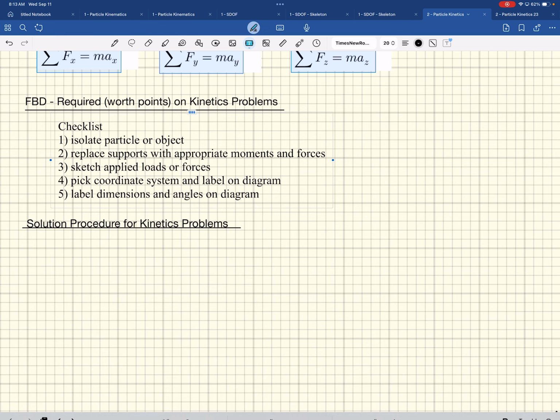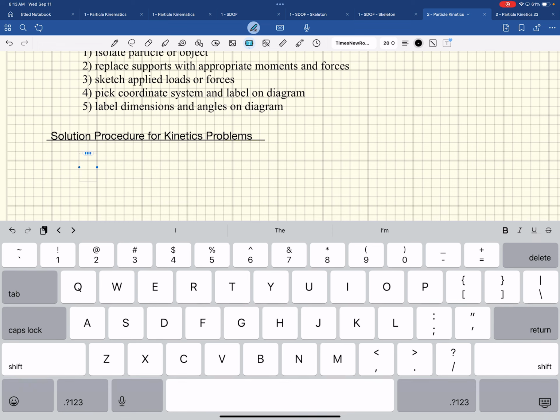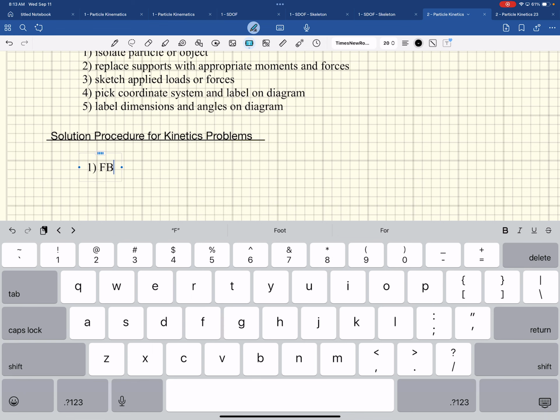Then the overall procedure for solving these problems, again, trying to make this as procedural as possible. First step when we solve these problems is we're going to do a free body diagram. This is worth points. Do it. I know sometimes the problems are going to be, oh, this is easy, I don't really need a free body diagram, and you leave it out. Oftentimes it can lead to the wrong answer. But also, if you don't include it on your solution, I'm not going to give you full credit. So it's worth points. And trust me, it's worth doing because it helps you solve the problem.